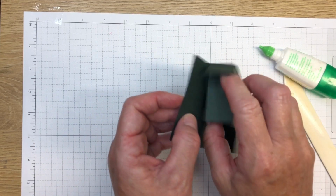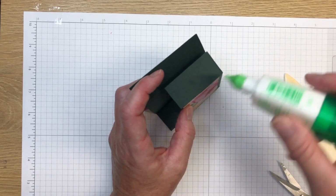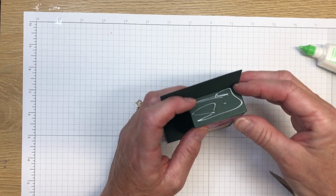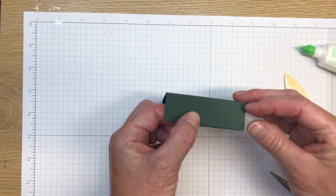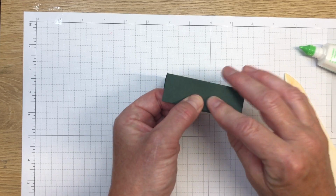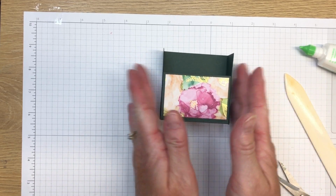And I can see I've got this piece out, so let me just sneak that under there. And again, we're going to add that liquid glue right here, and then put it down, and then close this one up. Again, this side doesn't need the designer series paper because it's going to be matched up with the other compartment. Okay, so that looks good.